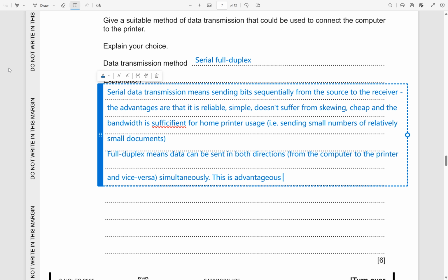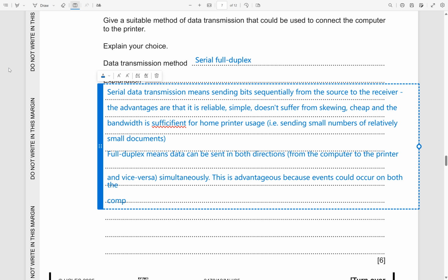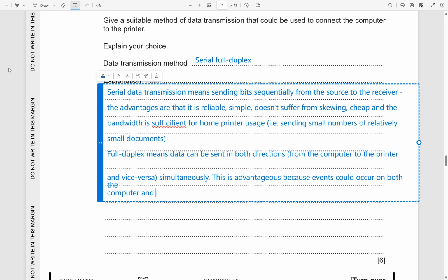Advantageous because, and again, let's think of a specific example. The computer could be sending a new document to be printed as the printer is telling us that the current document has finished, or that the printer is out of paper or out of ink. So events could occur on both the computer and printer simultaneously, at the same time.